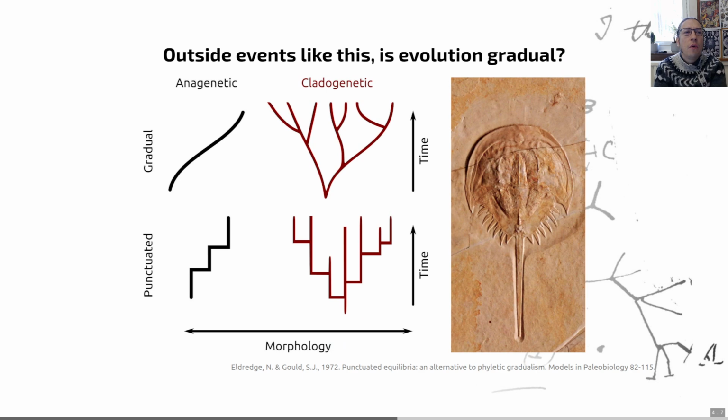But we can also ask ourselves, outside of unique events like this, is evolution gradual, or rather, is it something else? As I said, people used to think that actually evolution was typified by gradual change. But this all changed, and in particular, a watershed event happened in 1972 with a piece of work published by Gould and Eldredge, the reference I've put on the slide for you here, which I wanted to finish this video by introducing.